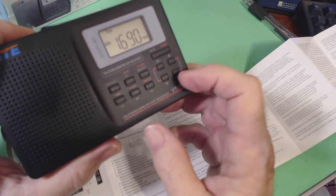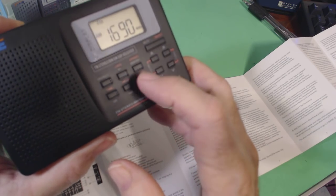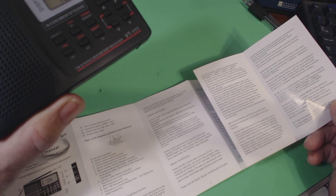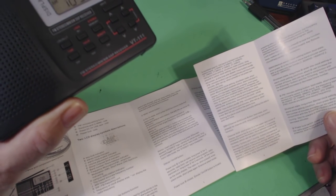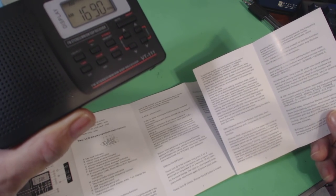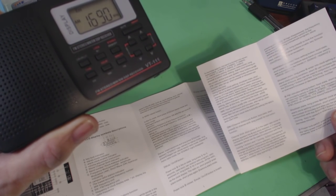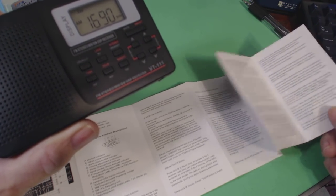Now, how did I get it? I thought if I push and held, no, I can't recall. Let me see if I can find it in the instructions. How do you get to long wave? It says medium wave, hour setting button, okay. Boot state, short press, button 15 is the medium wave circular switch. Medium wave is divided into two bands, the normal extended medium wave, and the long wave.